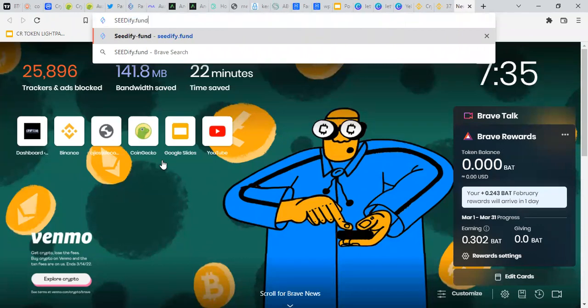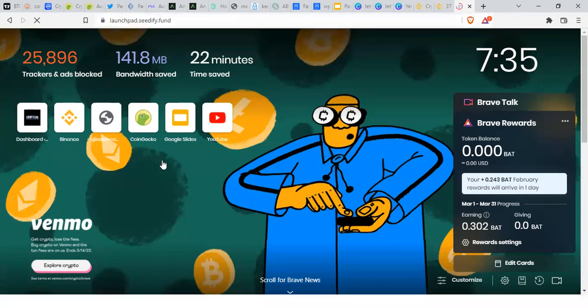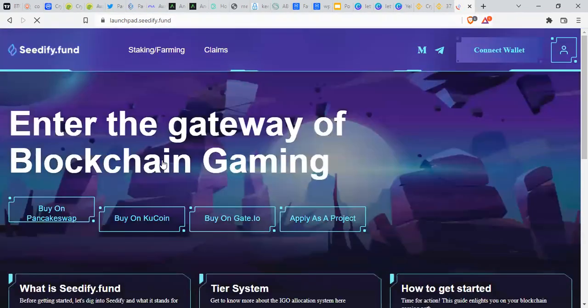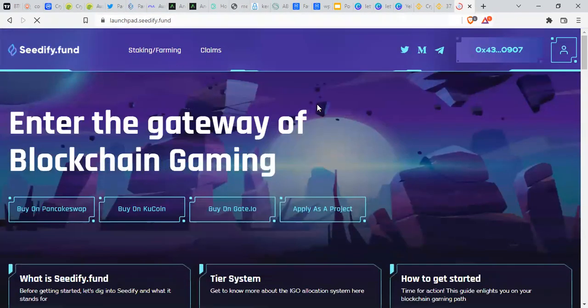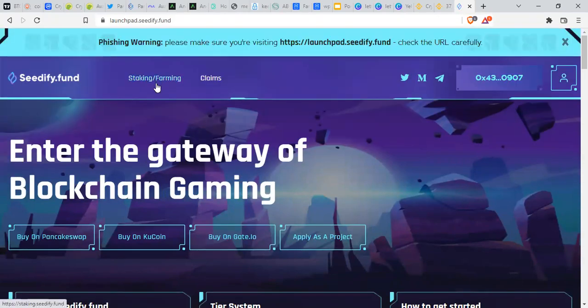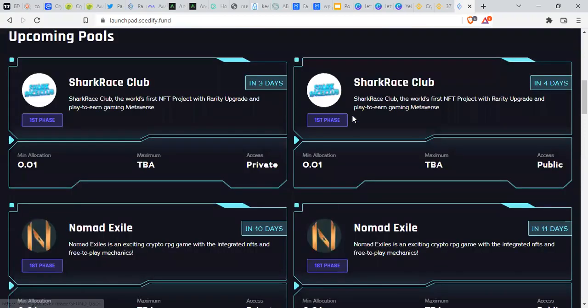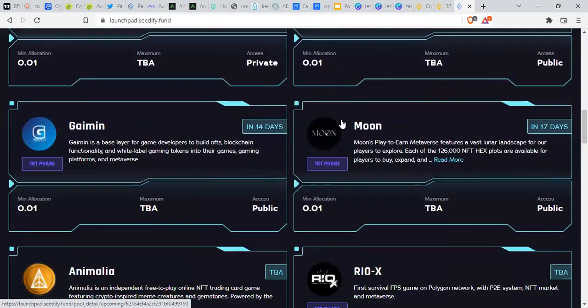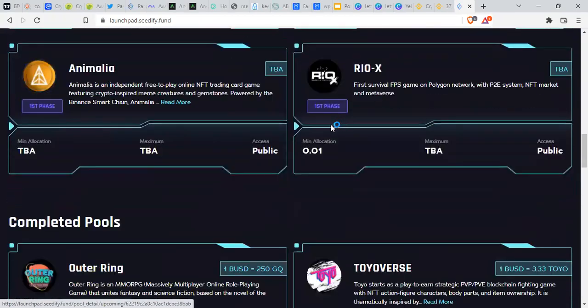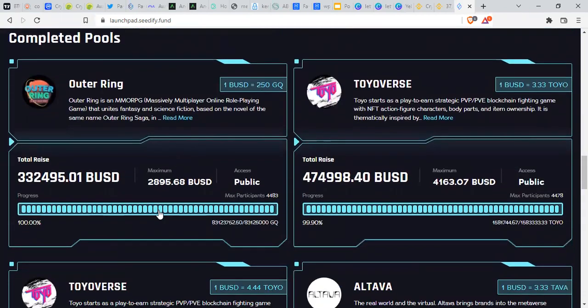So here you are going to be seeing some private sales. This is CDFI.fund. We have so many other launchpads out there, but I'm just going to use this to make an example. So this is CDFI right now. You see their upcoming projects here. You see a lot of projects are still coming. Let's see the ones they have done so far.